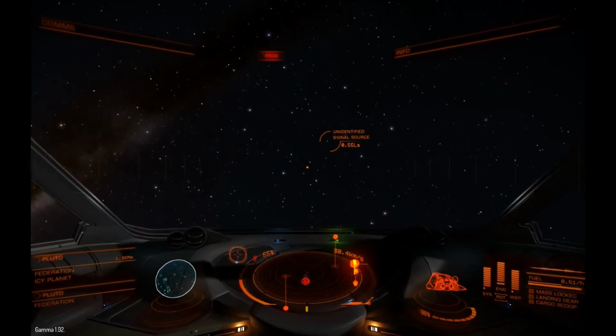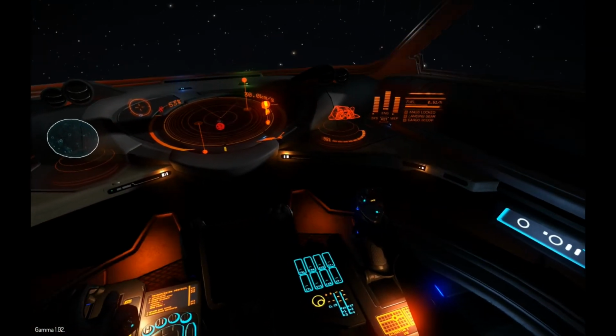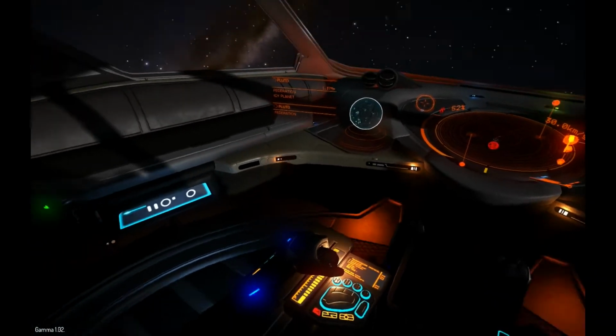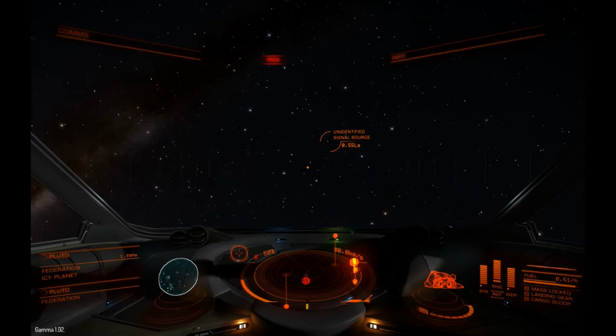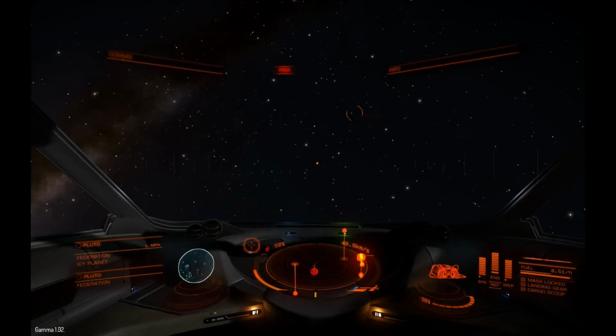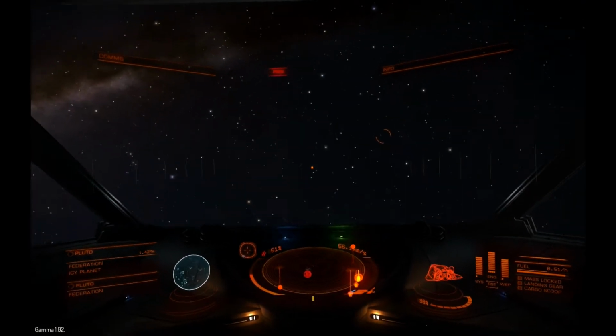Again, I've got this red light going off. I'm going to have a quick look around my cabin, see if I can see what's causing this red flashing light. It's showing there in the front there. It's obviously just a proximity alert of some description. Can't see the actual light itself, unfortunately. I was hoping to be able to lock down on that.